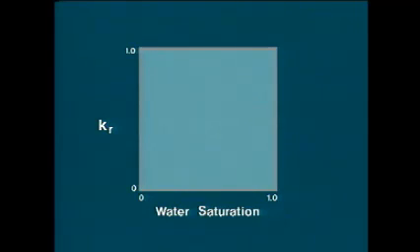Normally, a reservoir rock has a finite water saturation referred to as the connate water saturation. It is always present in the reservoir and interferes with the flow of oil. If we measure the permeability to oil on a sample core under these conditions, the resulting point is shown on our graph. As we place higher saturations of water in the sample, the water begins to flow along with the oil. We have both phases flowing simultaneously, and so we can measure relative permeabilities for both the oil and water phases. That for oil decreases, and that for water increases.